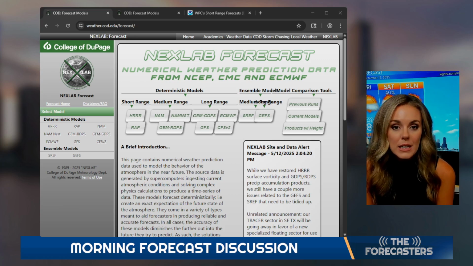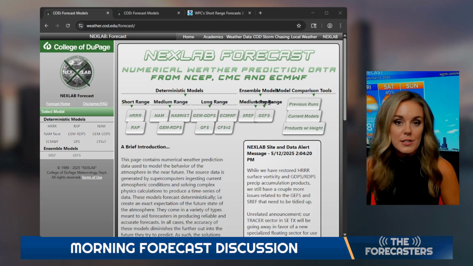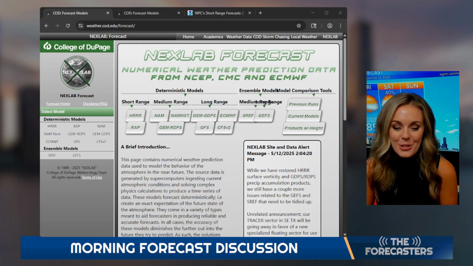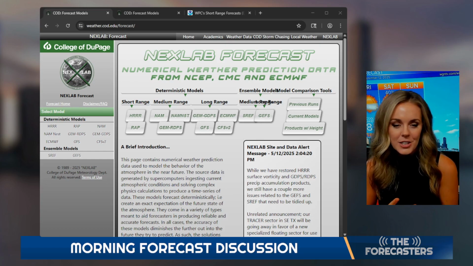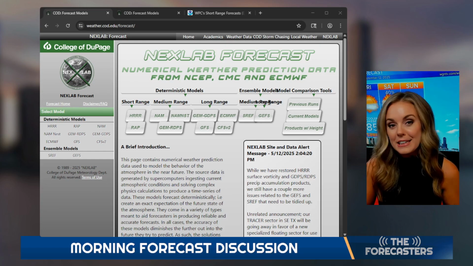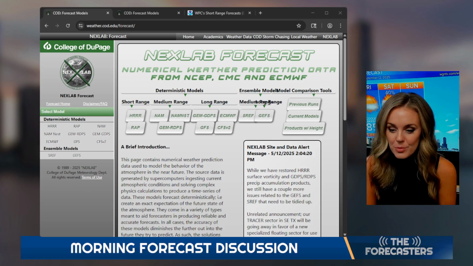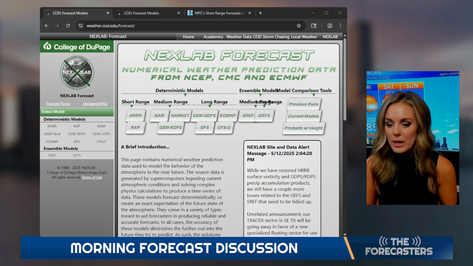The reason being is because there have been signs of what we call a shortwave trough moving into the area. You can call that a number of things. I tend to call it a vortex. I think it's technically called a shortwave trough. But I wanted to show you exactly what that looks like in terms of weather models, where I see it, and what I'm doing when I look at it.